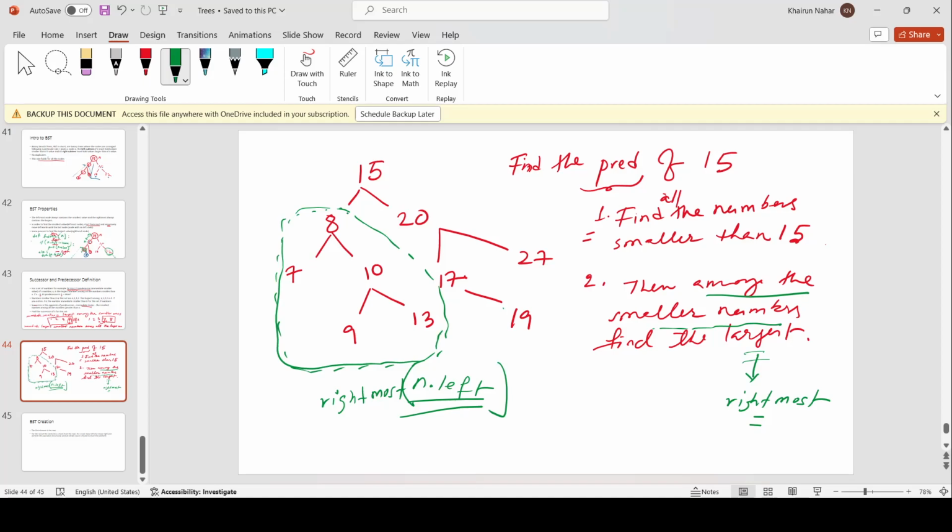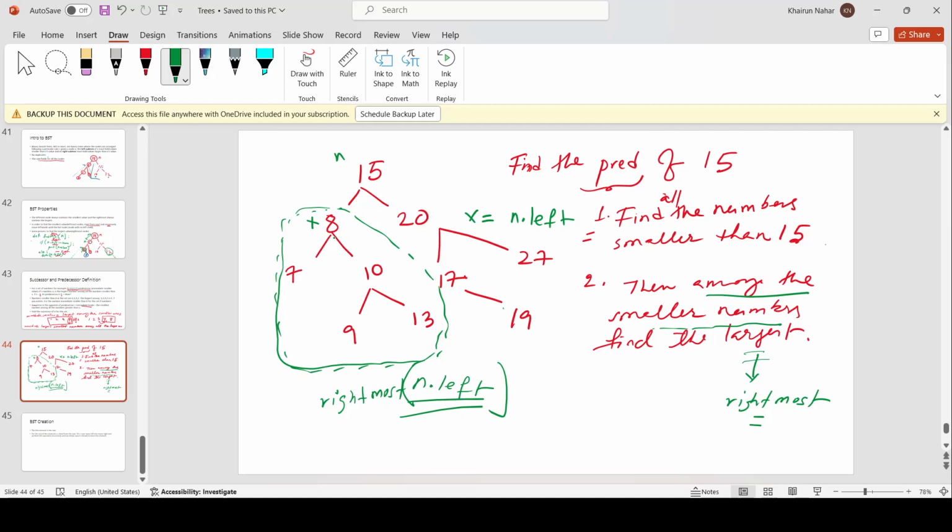And to get access to the left subtree, we simply write n dot left. So let's say x equals n dot left. X is pointing to this node, the start of the left subtree, and from here we need to find the largest.